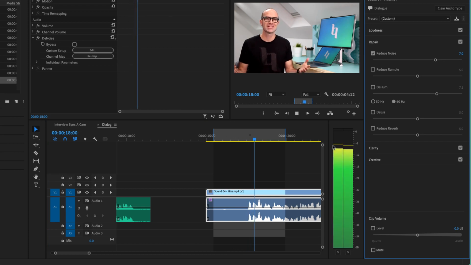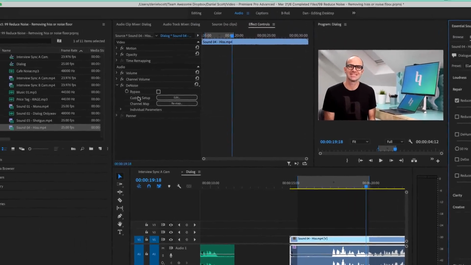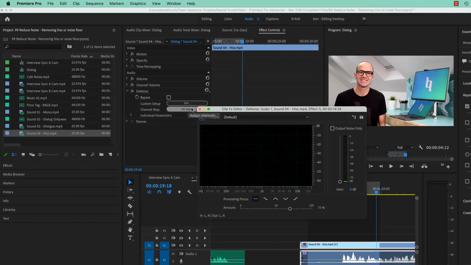Now, if you're excited to turn your passion. Again, this slider here is for, I'm not going to say amateurs, because it's for people like me, but we need to dive in and get a bit more advanced. What got applied? It's this effect called DeNoise, which they've called over here Reduce Noise. So let's have a look at the custom setup. We can learn a little bit.